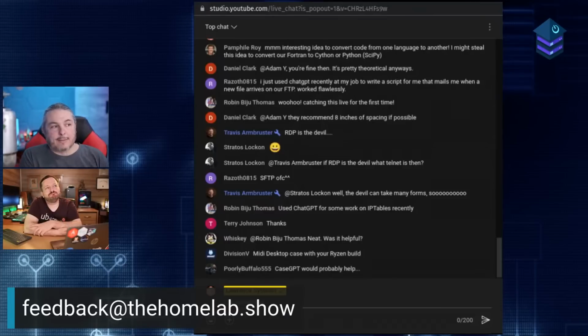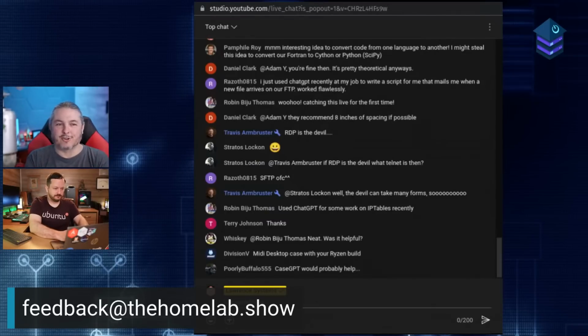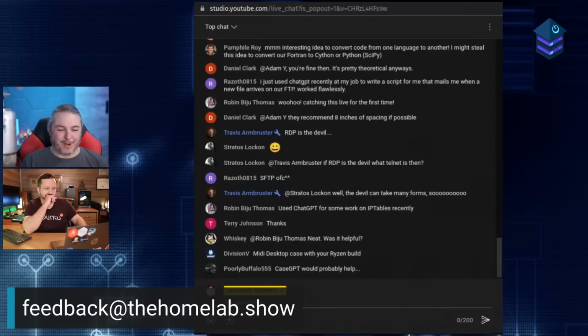But I've seen someone else say they use ChatGPT for iptables recently. That's another one. Asking some of those questions is probably relevant if you're not sure how to structure some of those commands. It does formatting really well. I did have it produce some YAML files for the network configs in Ubuntu, and one of the things I thought was interesting is when I had it create the YAML file, at the end, after it created the code, it has a little copy button, so you can just copy and paste it. It then lets you know that once you've done this, you need to run netplan apply. I like that it adds the extra context. Like, here's the YAML code, but by the way, if you change it, it doesn't change your network settings. It's not until you apply the settings. So it gives you some of that extra context, and that can be very helpful. Editing a YAML file is easy. Creating one from scratch, you may get the formatting wrong if you've never created one before.